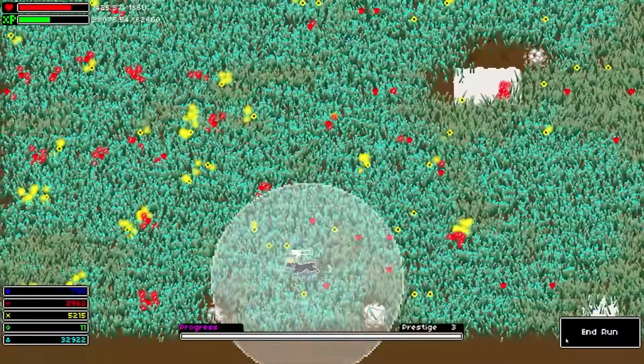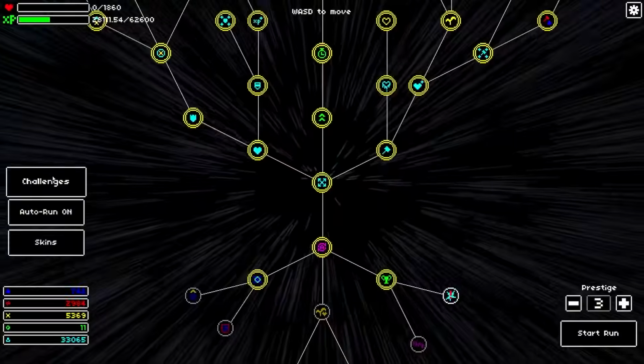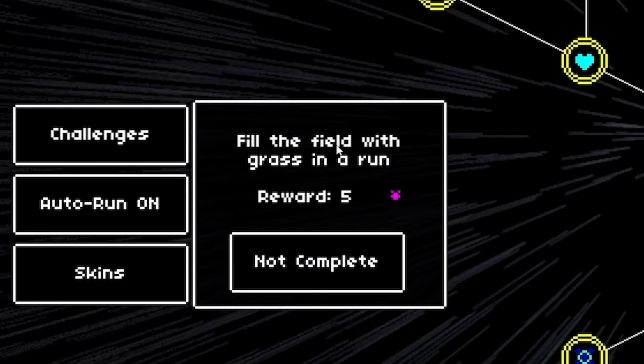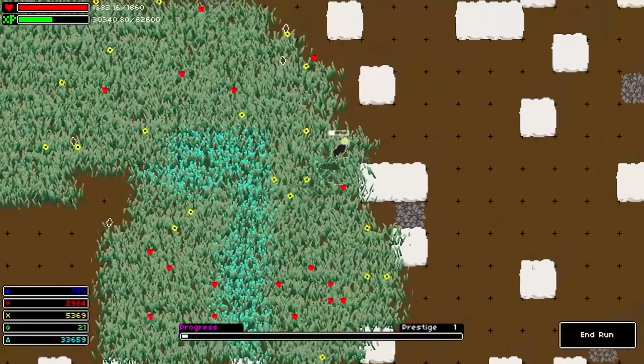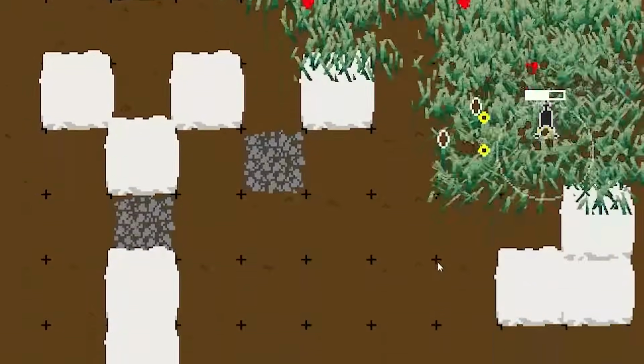Right, okay, this is what we needed to drop down to Prestige 3. Right, let's end the run. 32,000. So we completed the challenge. Claim reward. So the next one, fill the field with grass in a run. We get 5 pinks. Okay, this is probably what we want to do. We'll head back to Prestige 1. We should be able to do this fairly easily. The snow will have slowed it down, though.